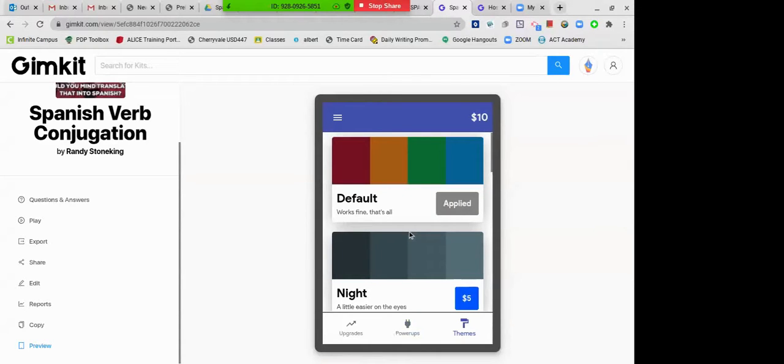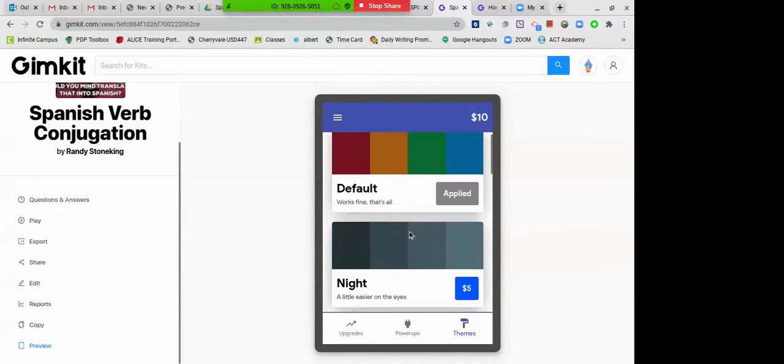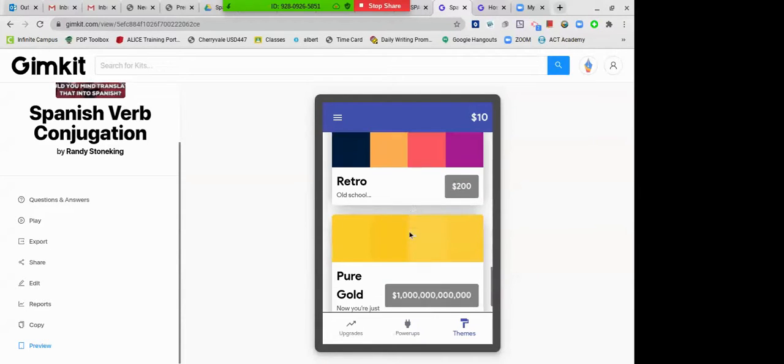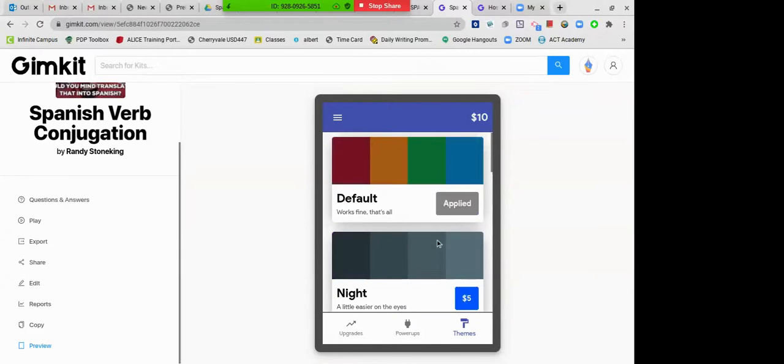You guys will have a chance to do this at your own speed as well from time to time. And when you're doing this at your own speed, where you're not in a race, you might want to buy a different theme or something. This one is 1 pure gold, 1,000, million, trillion, billion, quadrillion, 1 quadrillion. I've never had anybody actually earn that, but you're welcome to try.